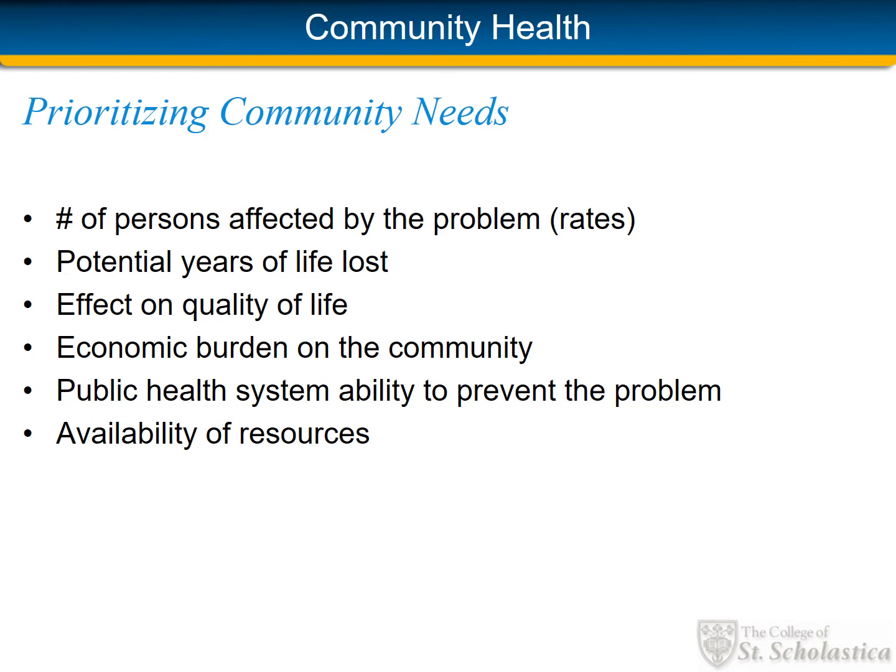Some of the things that we can look at in terms of helping to prioritize needs are those listed as bullets on this slide. Some other questions that you might want to consider are, what are the incidence and prevalence rates of major diseases? What are the health risk behaviors in the community? And what are the health concerns within the community?